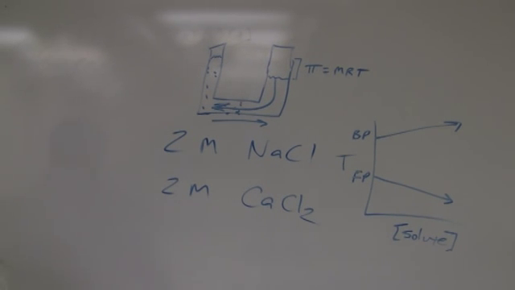Okay, isolated system. What is an isolated system? No energy, no molecules and no heat can be exchanged. Good. What about a closed system? Heat can enter and exit, but molecules can't. Very good. Molecules have to stay, but heat can enter and exit. And an open system? Both can enter and exit. Good. So for isolated, both heat or energy and molecules can't move in or out. Exactly. Very good.